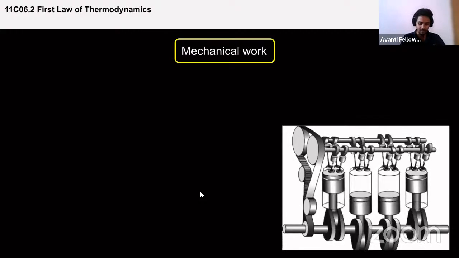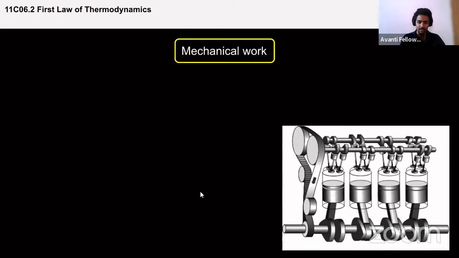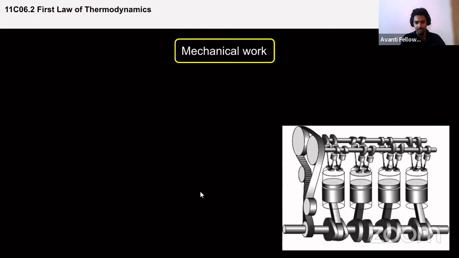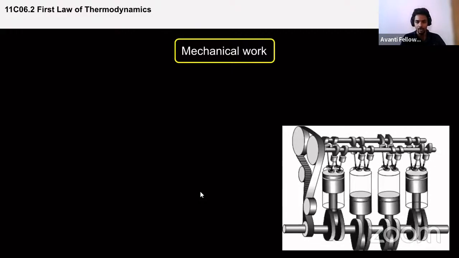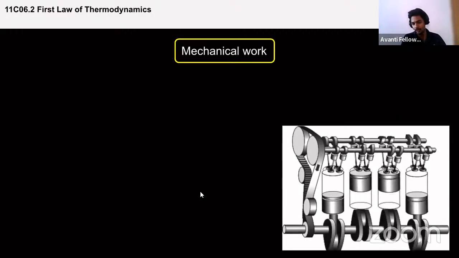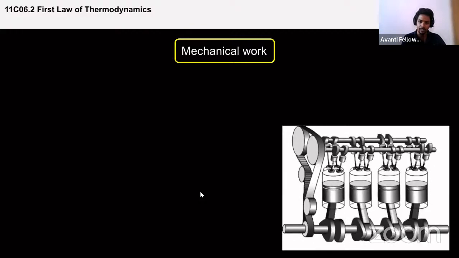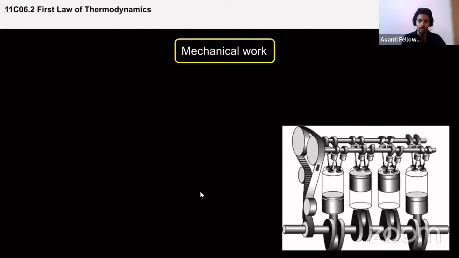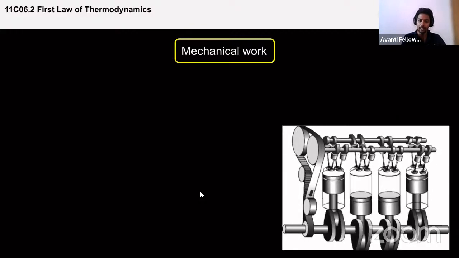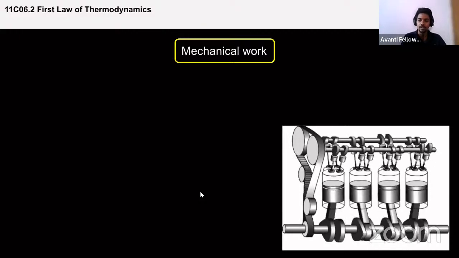You people know, right? There's nothing but an engine, a car engine or something like that, or bigger engines, where you use petrol or diesel fuel so that combustion happens and the pistons rotate so that the wheels can rotate at last. What we are doing is converting chemical energy into mechanical work here. This is also some type of work.